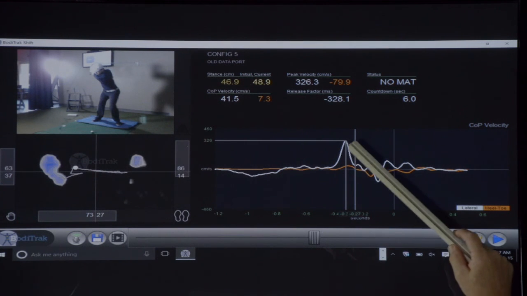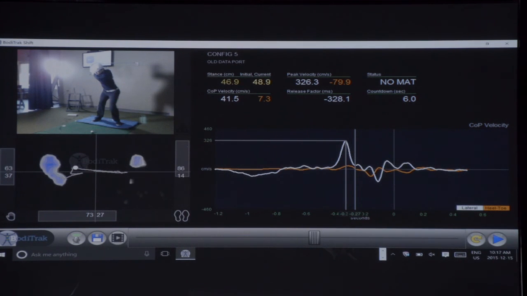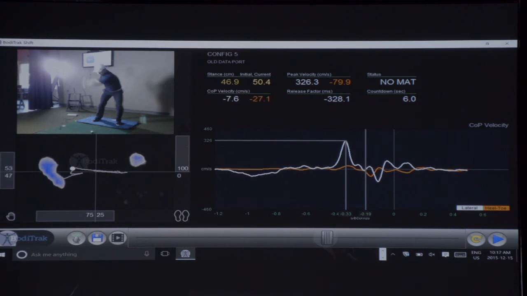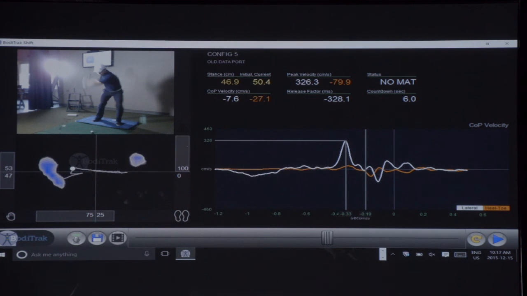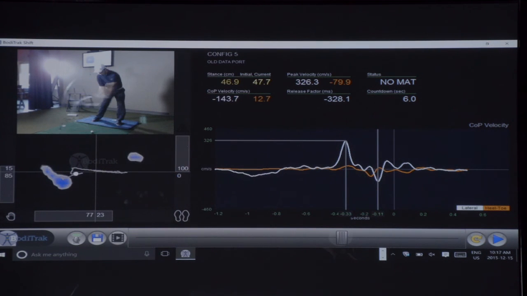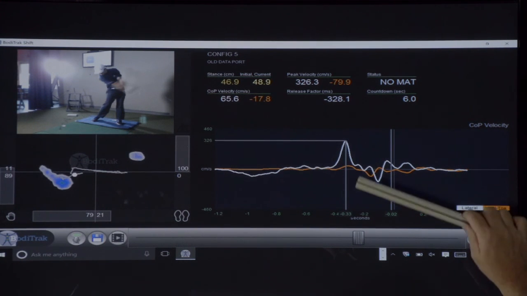In this case, you can see in the white line here, this is a great trace to examine. The white line is below the baseline, which means that Neil is moving backwards just prior to impact. And watch this number right up here. He's starting to move backwards right here. He's minus, and then he moves forward, it's going to flip to a positive, and then impact. So that's how you read the velocity chart.